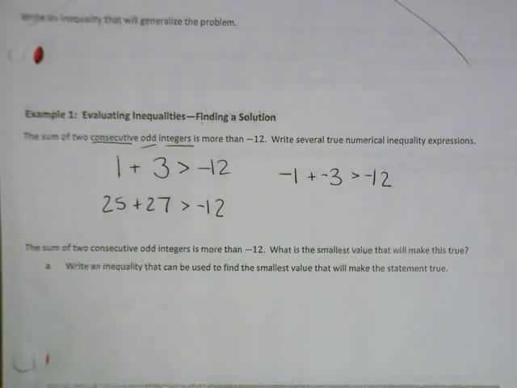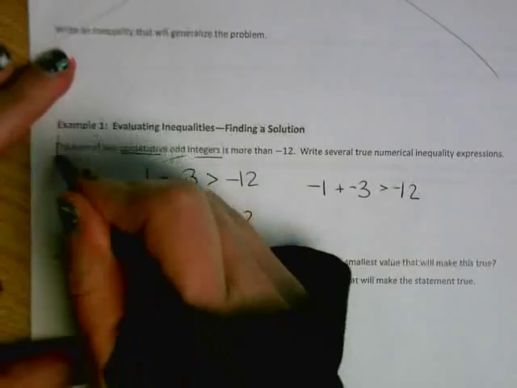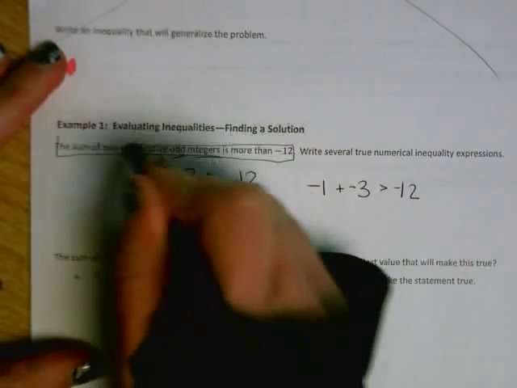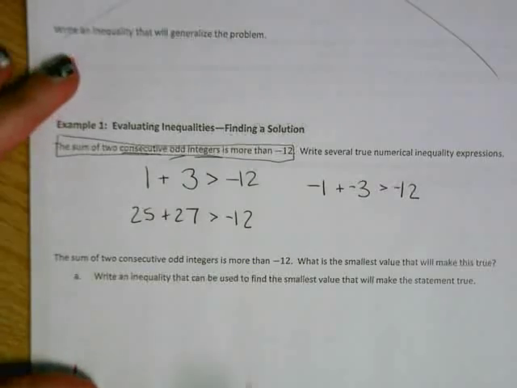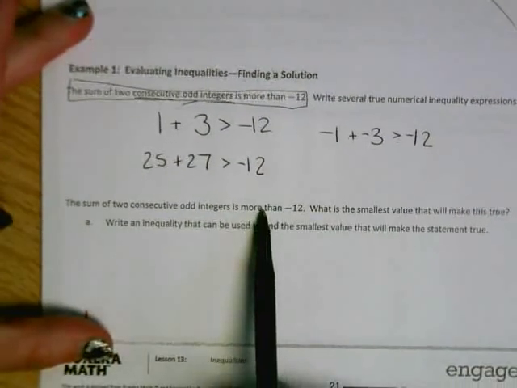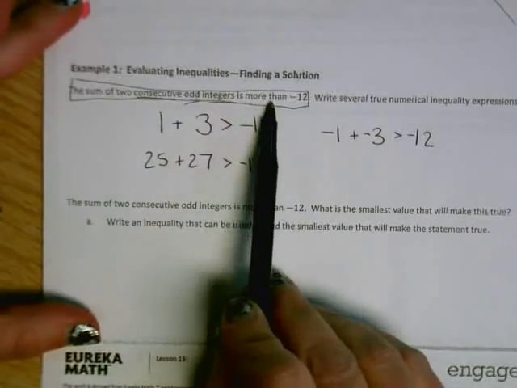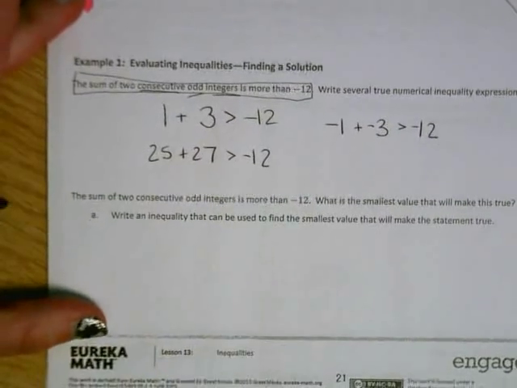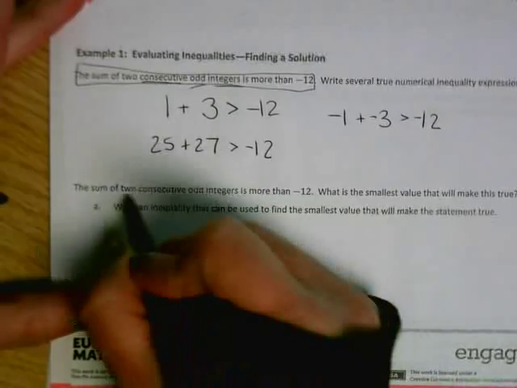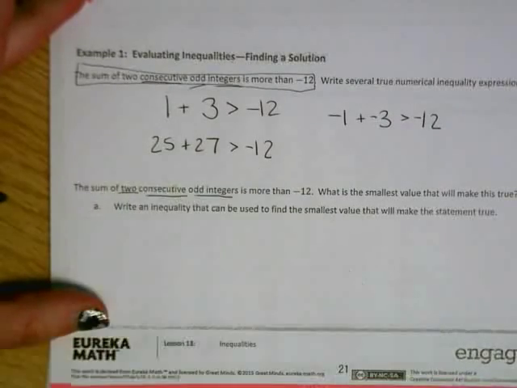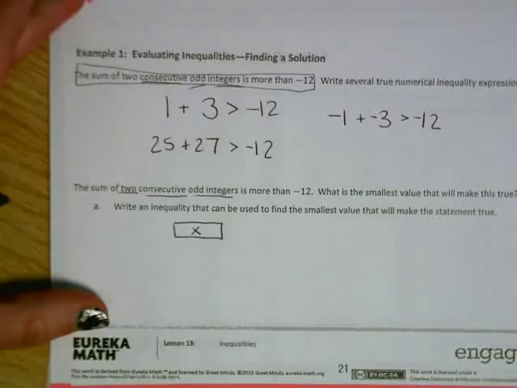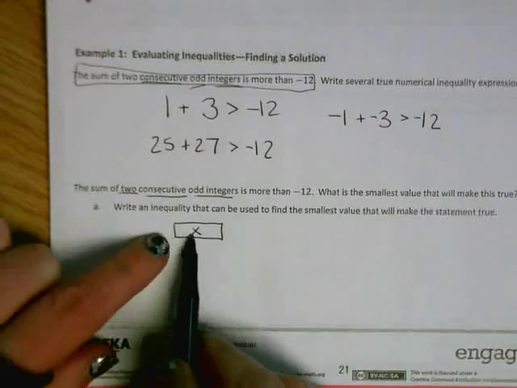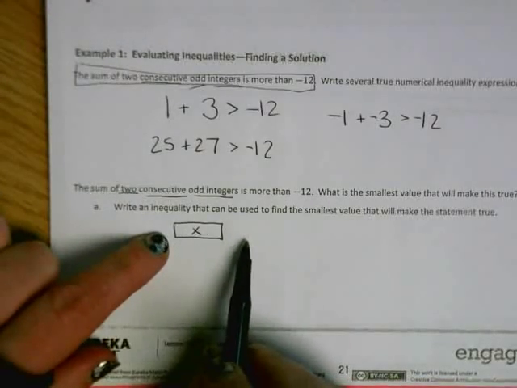Let's see if we can write ourselves an actual inequality to describe this situation where we could solve it and find out what all the possible answers are. So let's do that down here. It's the exact same situation, but in order to help me write this inequality, I'm going to go back to a tape diagram. Can we do a tape diagram for two consecutive odd integers? Do it the same way we did before. The first integer we don't know, let's call that x. And if there's a consecutive odd number, the next one, is it going to be just 1 more than x?